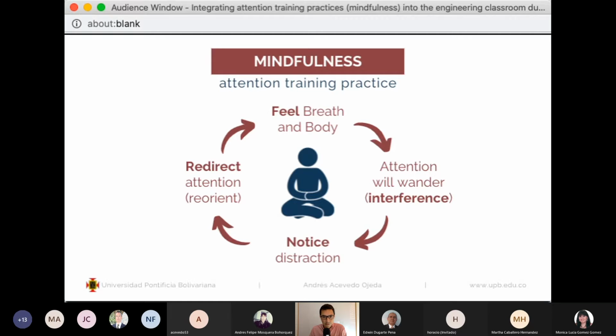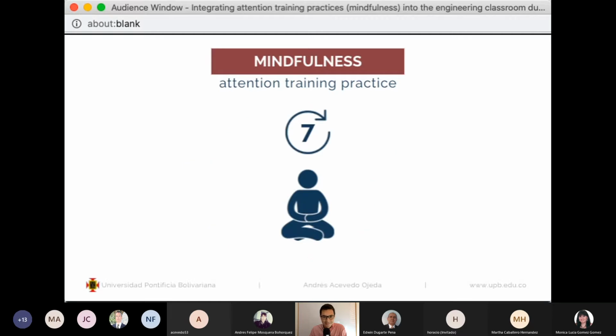Should we do it together? Are you interested in the practice? We can try it for 7 minutes. So if you're doing something else, if you're multitasking on your phone, see if you can pause and just leave your phone aside and everything else aside for only 7 minutes to just pay attention. Okay, are you ready?